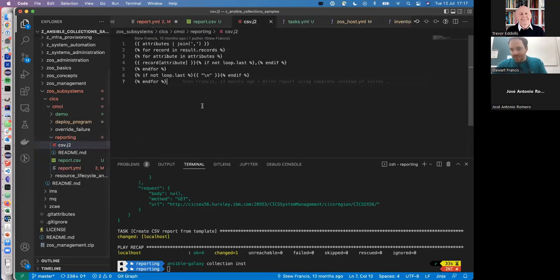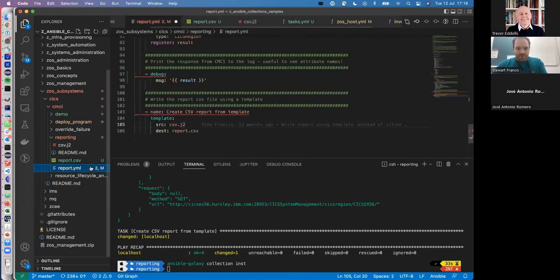The template is here for posterity. Not going to go through it, but essentially it just loops over the data that we dumped in raw, prints out the attributes, then picks out those attribute values from the responses and prints those out, comma separated, with a new line in between each one. So you end up with a CSV file that you can open up.